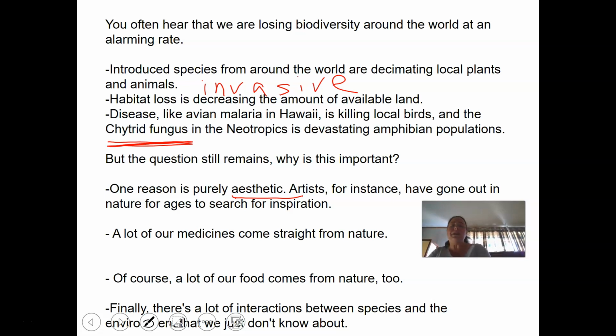It's just one reason. Another reason that is important is we get a lot of our medicines straight from nature. We don't use penicillin as much anymore, but we found that because it comes from the penicillium fungus. And there are many, many, many medications that we get straight from nature. And we don't even know all of them yet. So a lot of our food comes from nature, and then there's a lot of interactions between species. So maybe we don't understand why a species is so important, but if it ever goes extinct, then we find out because it leads to other populations either going up way too much or going down. We don't find out why they're important sometimes until they're gone already.